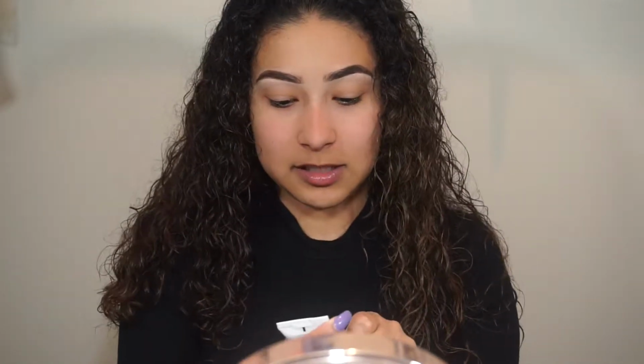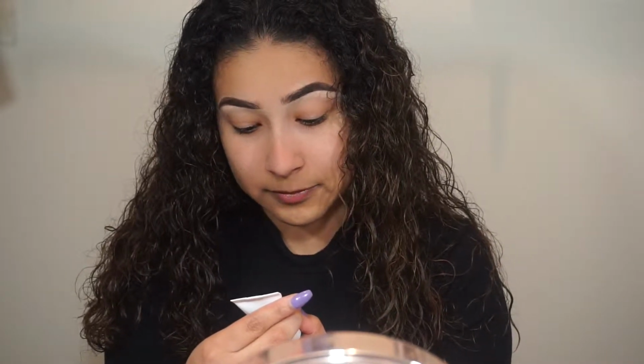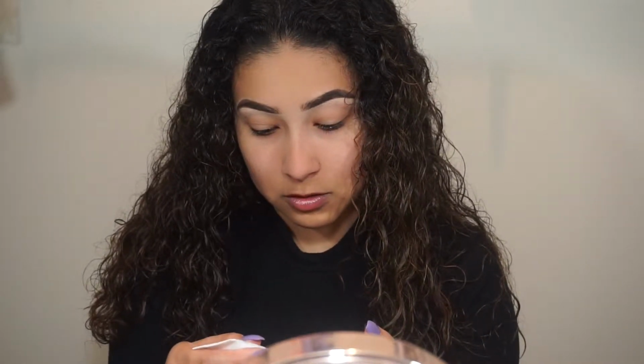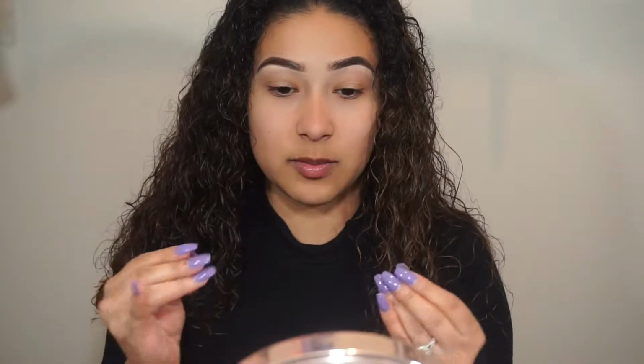Okay, so that is using the NYX Pore Filling one. Next I'm going to take this Bare Minerals Prime Time Original Foundation Primer. This one doesn't really say if it's for oily skin. It doesn't really say anything. So I'm just going to take a little bit of this one. This one does come out a lot, as you can see. And as you can tell by how I'm showing you, it is a silicone-based primer. I have used this one once, but I honestly don't remember. This one feels really slippery. I'm not sure if that makes sense. So I'm going to apply it to the rest of the areas of my face where I didn't apply any of the NYX Pore Filling one.